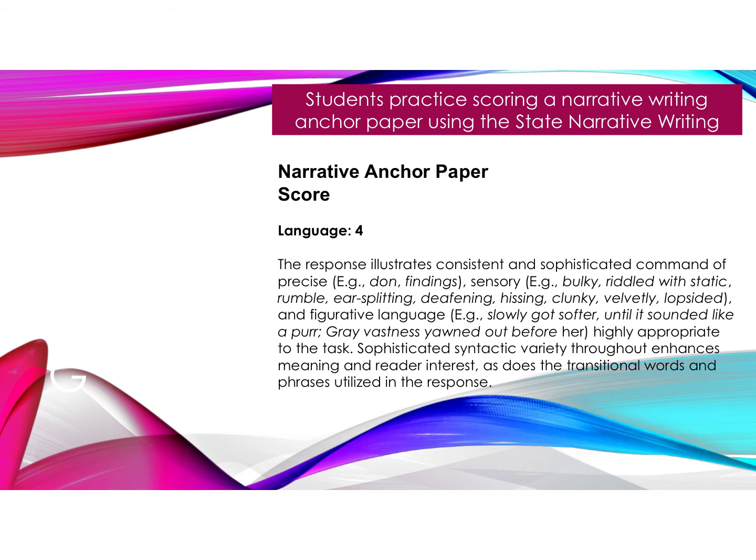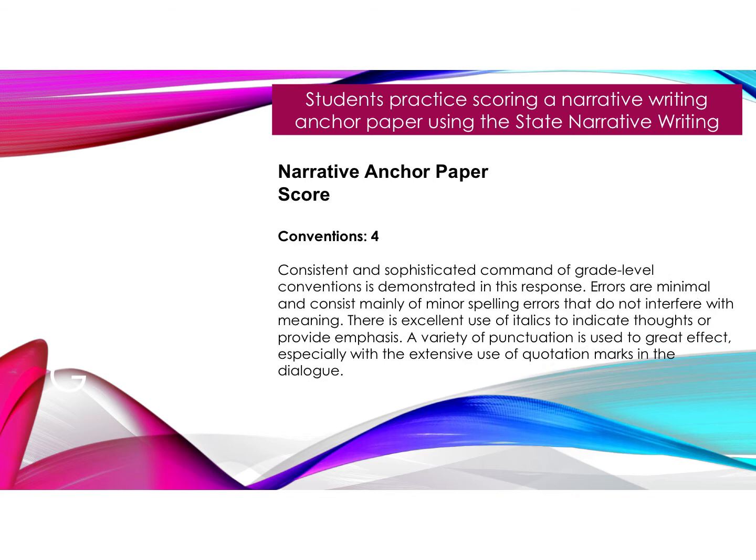Language. Notice that it says consistent and sophisticated. We saw different types of sentences there. Yes, there were a few grammatical mistakes if we look at conventions, but it says grade level. Errors are minimal. Minor spelling errors that do not interfere with meaning, meaning if the reader can still understand the story and it doesn't take away, then you're fine. If it takes away from the story, then points will be deducted.